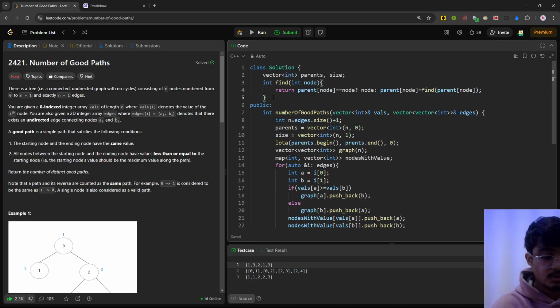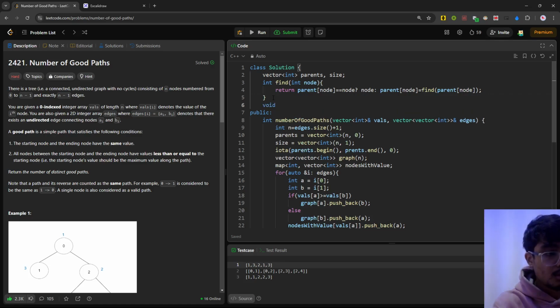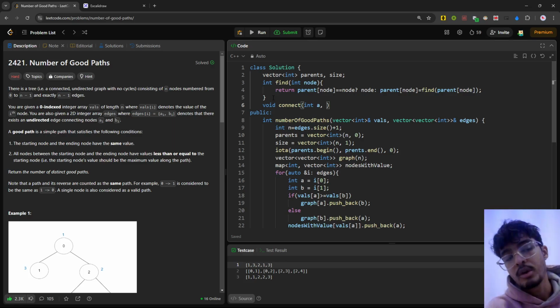Done. Now we have to implement connect. Let's say I want to connect A to B.